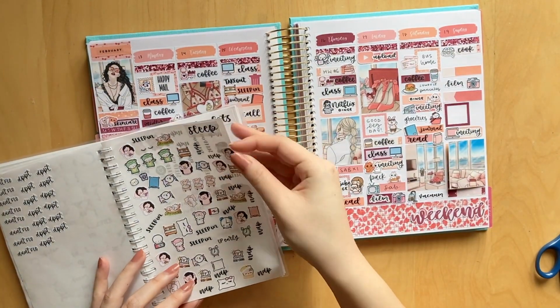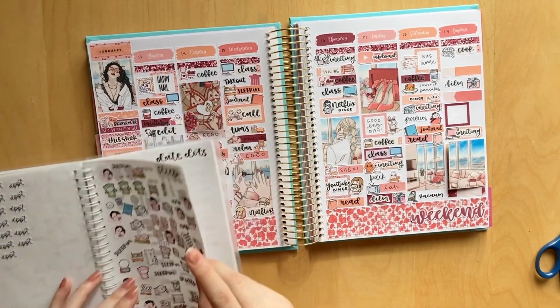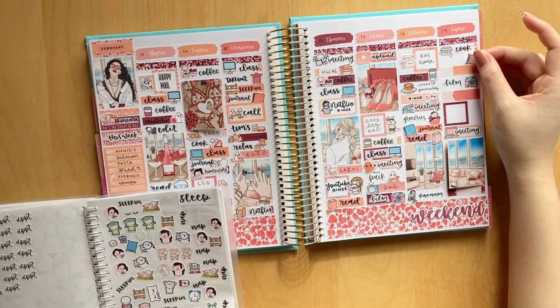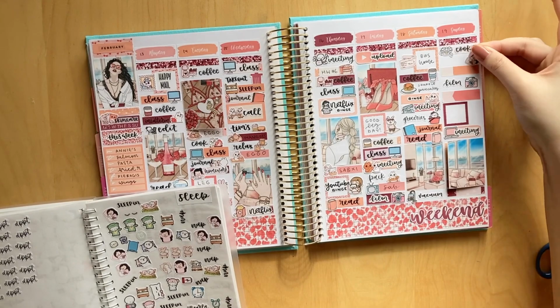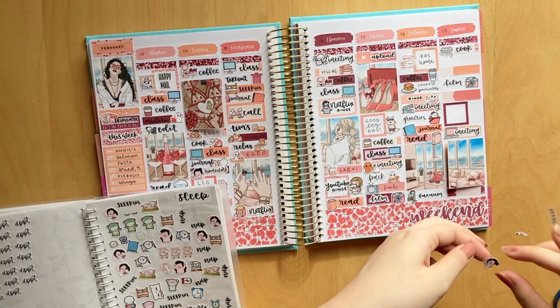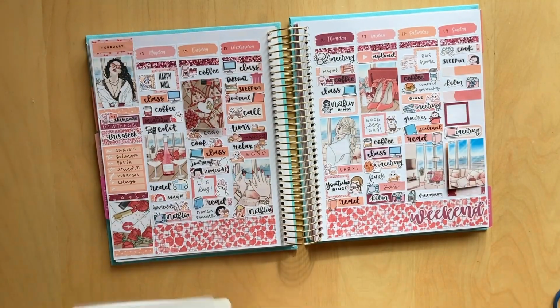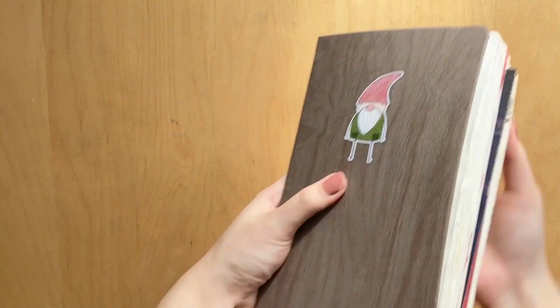It looks like I was just marking filming. The sticker is from the Prairie Planner and the script is from my shop. And oh, I used a lot of Prairie Planner stickers on that day. So far, it's been all Prairie Planner, which I will link Stacy's shop down below. Remind me if I forget. That sticker next to Sleep In is from Paper Shar, which I will also link down below.